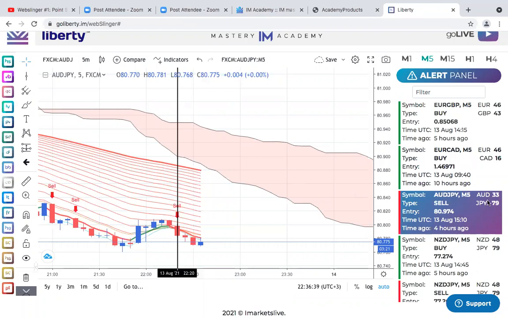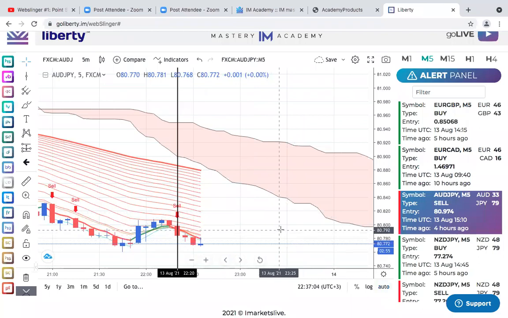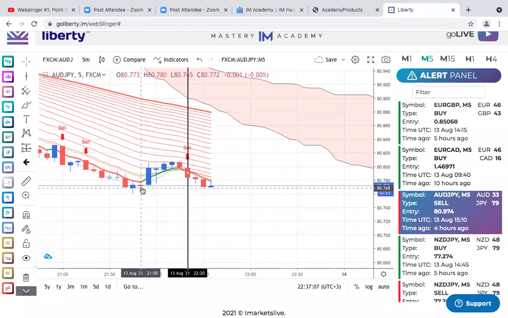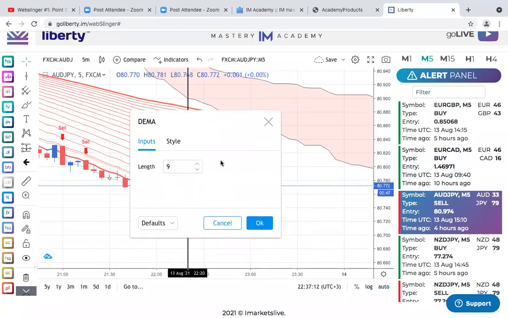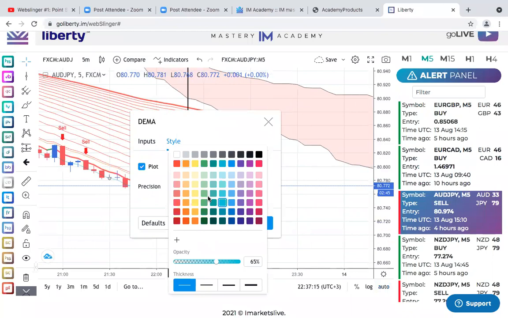Cool. So that's one confirmation. Second confirmation, the web slingers are red. That's 2. Third confirmation, the Ichimoku cloud is at the top, right? Fourth confirmation, we literally have a red arrow right here. Red arrow, red sell arrow. Let me see if I can click on the double EMA, hopefully. There we go, boom, finally. That's crazy, finally got it.